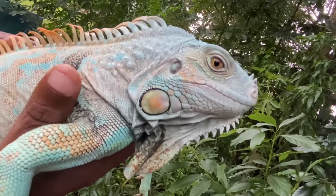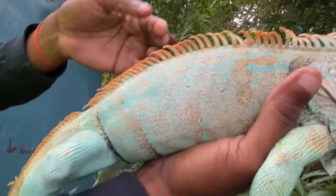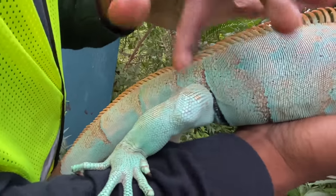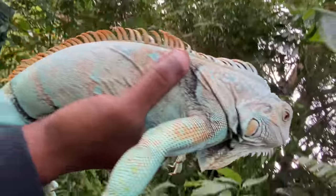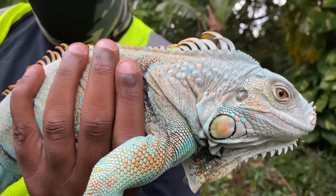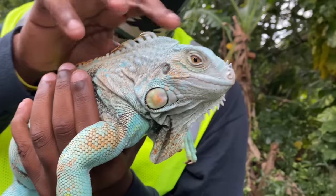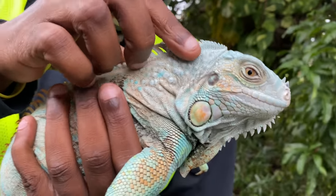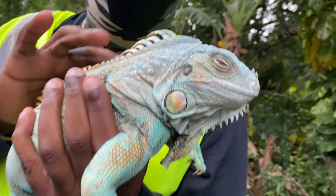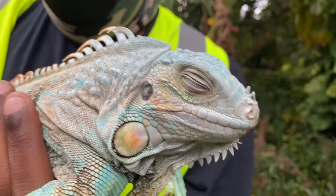That is insane — maybe through genetic mutation or a morph or something. This iguana has turned almost completely blue, and she's a female. Look how fat she is — I can almost guarantee she's got eggs in her. Guys, we just want to give you a close-up of this blue albino iguana we just caught. We've had a lot of reports from my uncle of a giant blue lizard walking around, and we thought it was just a regular green iguana.